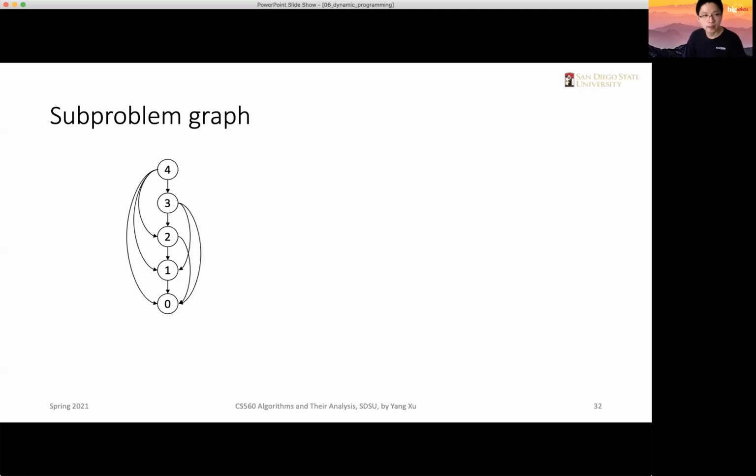So now let's consider the sequences of how subproblems are solved in a dynamic programming problem, because this subproblem graph is similar to the recursive tree that we draw for the pure recursive solutions.